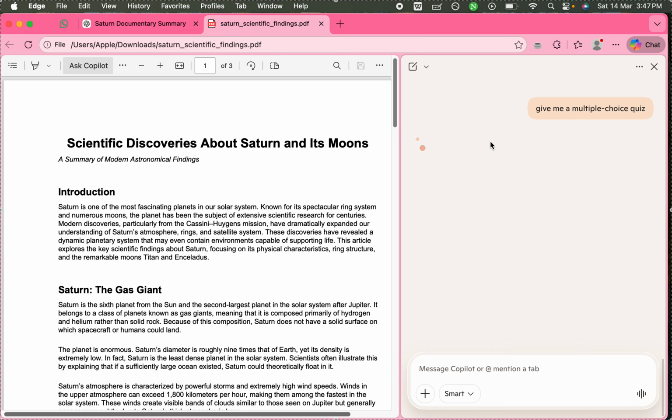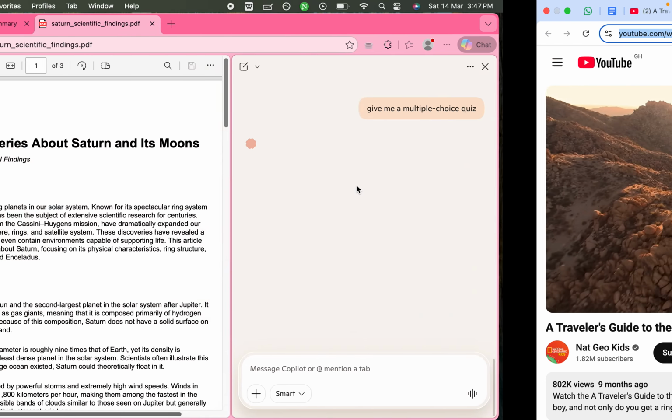So we can realize that the multiple choice quiz is taking a while, and maybe while it's loading, we can look at ChatGPT and Gemini and what they can also do.